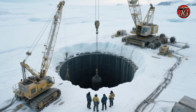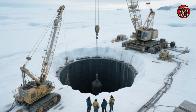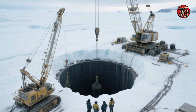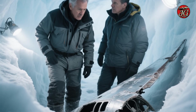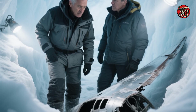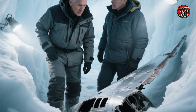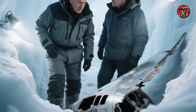The Glacier Girl saga demonstrates how seemingly impossible challenges can be overcome through persistence, innovation, and collaborative effort. From Pat Epps and Richard Taylor's initial optimism about aircraft tails sticking out of the snow to the sophisticated engineering required for deep ice recovery, the project evolved into one of aviation history's most celebrated rescue operations.